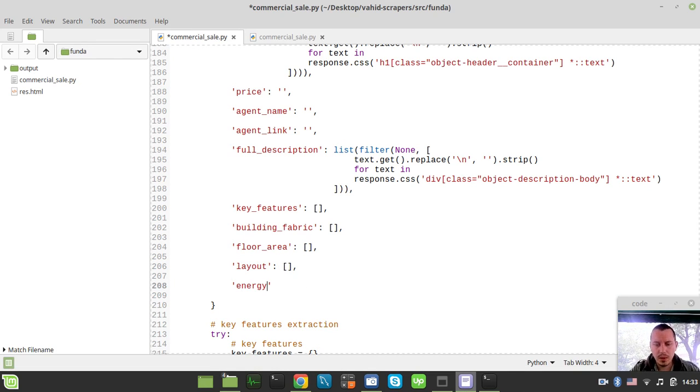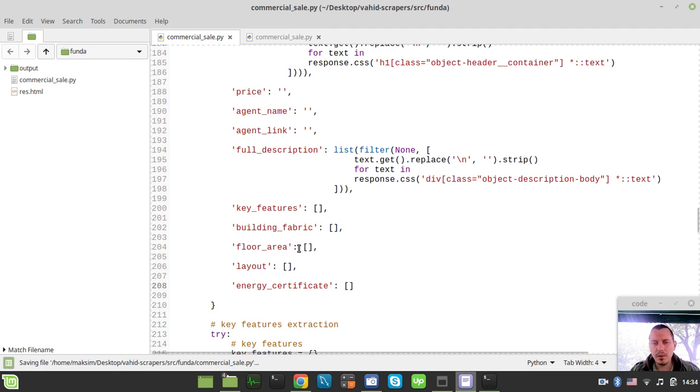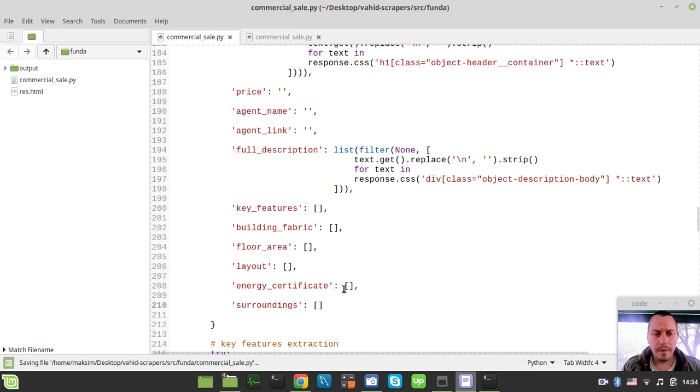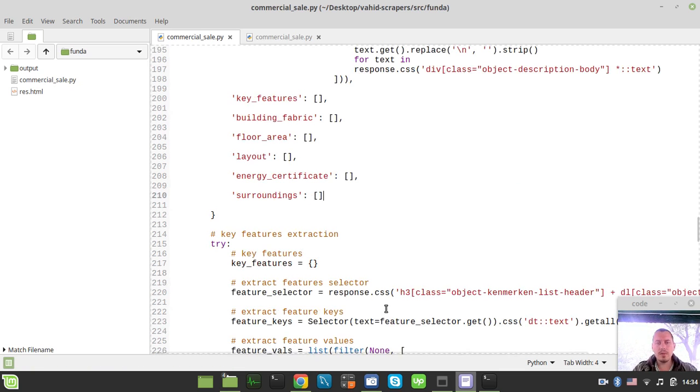Or okay, I had this label, this energy certificate stuff somewhere in one of my previous scrapers, and the very last one is surroundings. Okay.